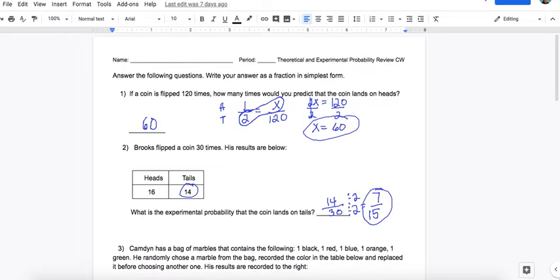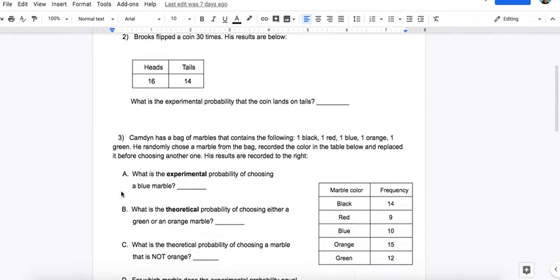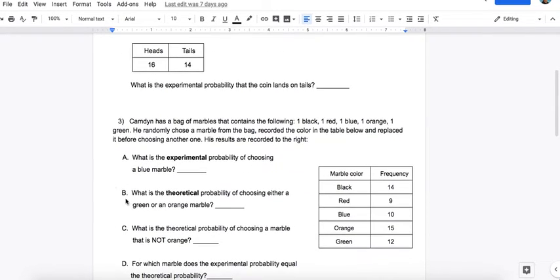Always, always, always, when they're asking a probability, make sure you simplify your fraction. And when they're asking for a probability, they're generally looking for a fraction, but sometimes your answer will be expressed as a decimal, or sometimes as a percent as well. Okay, but if you see what is the probability, just assume they're looking for a fraction unless it states otherwise, or unless it's multiple choice, and the multiple choice answers are decimals or percents.